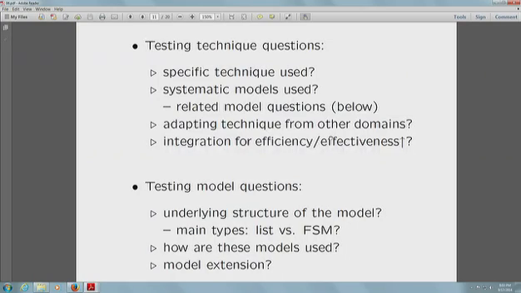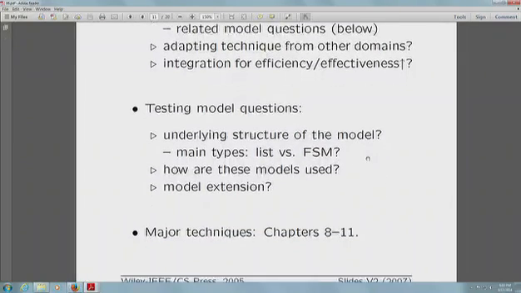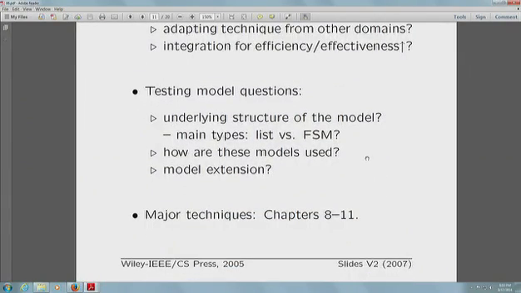When we look at the models and the derived models, you can look at the underlying structure, how the model is constructed, how it's used, and from what perspective. There are many types of underlying structure, but typically two fundamental big classes of models.